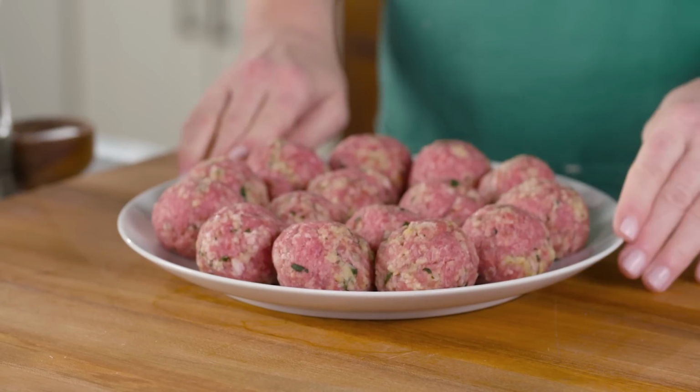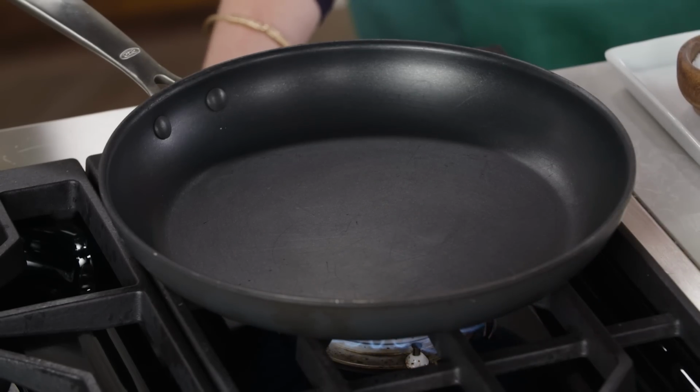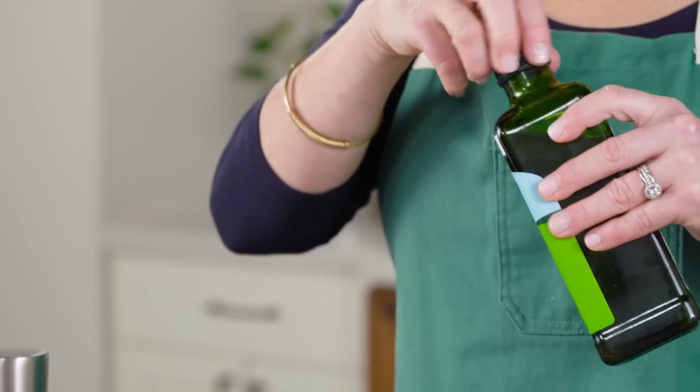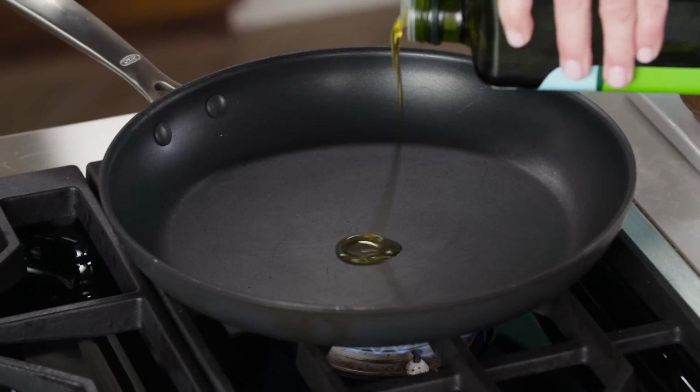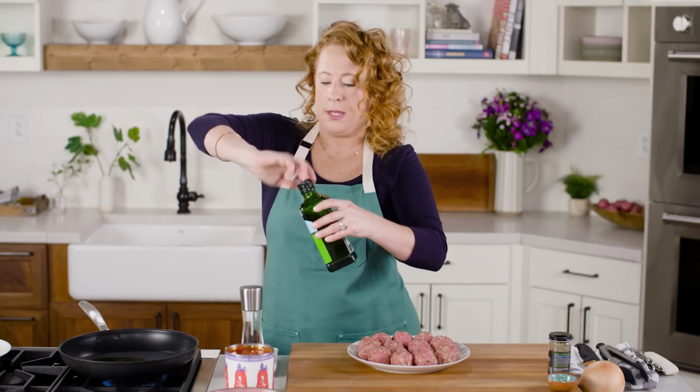All right, so I've got my chilled meatballs, and now what we're gonna do, I'm just gonna heat up some oil on medium-high heat until it's just smoking. I'm only gonna brown the meatballs at this stage because they'll finish cooking in the tomato sauce that we're gonna make. All right, that's good, 2 tablespoons there.